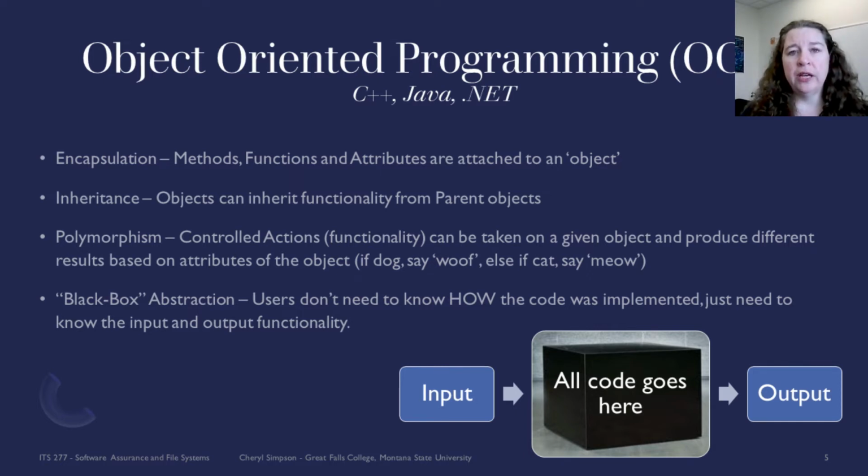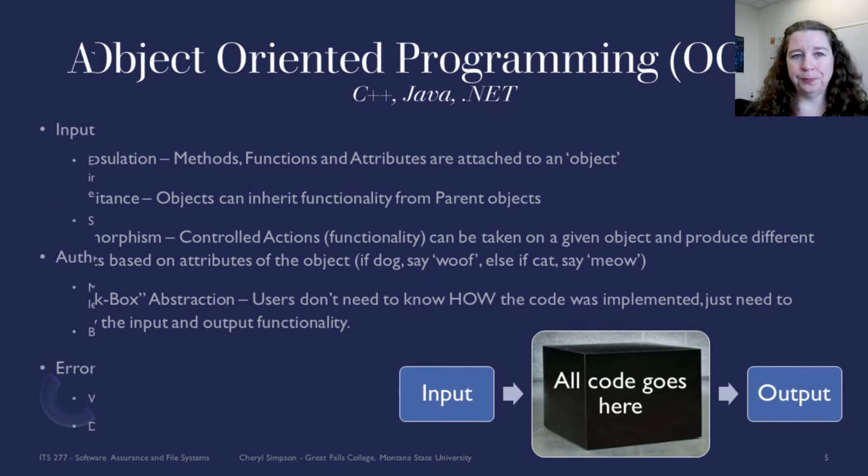All he needs to know is what is the input I'm allowed to give it and what is the expected output. Once I have built that code and written it and compiled it and made sure that it all works, that code works. I don't have to retest it multiple times if I don't touch the code. So the concept of black box abstraction simply means the visual of input and output, and the stuff goes in the middle, and we don't care how it happens. We just know that it works.